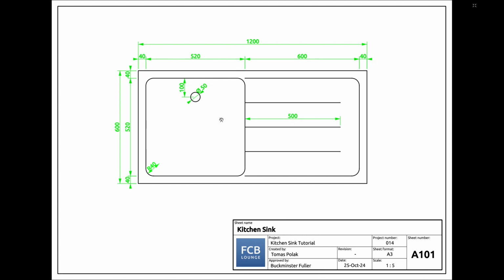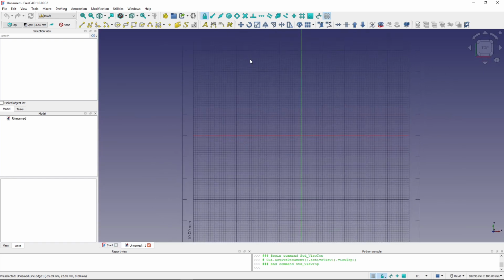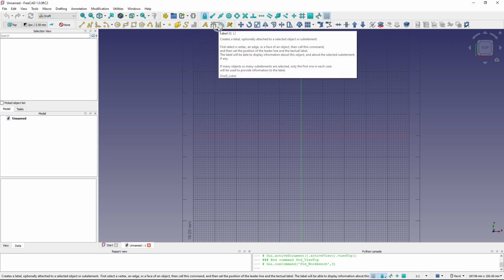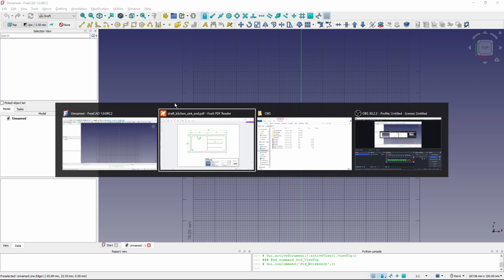I will be using FreeCAD version 1.0 in this tutorial. So let's get straight into it. In the default startup view of FreeCAD, I will start a 2D draft document, which will set me in the top view. That's important. Also, the working plane will be top working plane, and I'm working in the Draft Workbench. I already adjusted some of my toolbar positions, but you should follow the tools easily. So let's get started drafting.